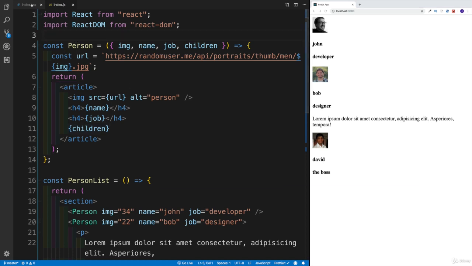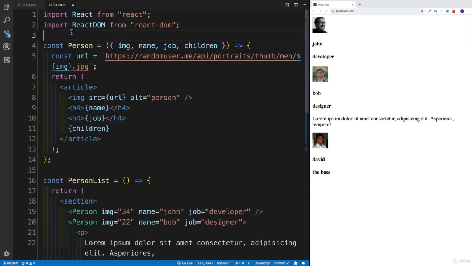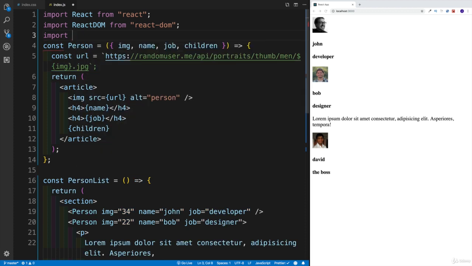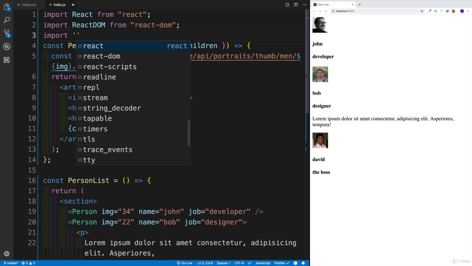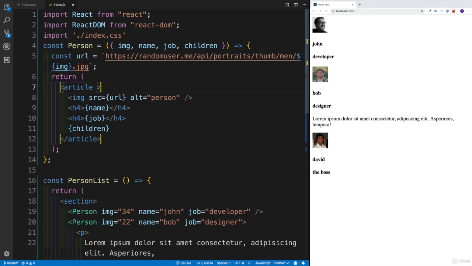Now for the styling, I would need to implement, first of all, the index CSS, and I would need to get it in the index.js. So for this, we're going to say import, and we're going to be looking for index CSS. However, remember that this was not importing from our dependencies. This was importing from our actual folder. So in this case, we're going to write index.css, then we're looking for CSS because we need to have the full value. And right off the bat, I'm going to add right away the classes that I'm going to be using for styling.